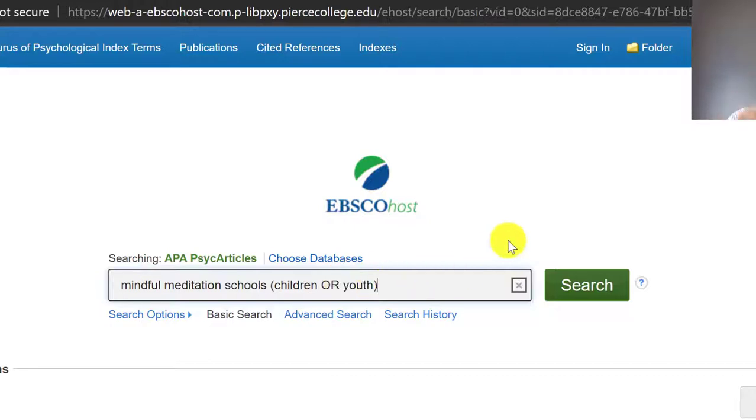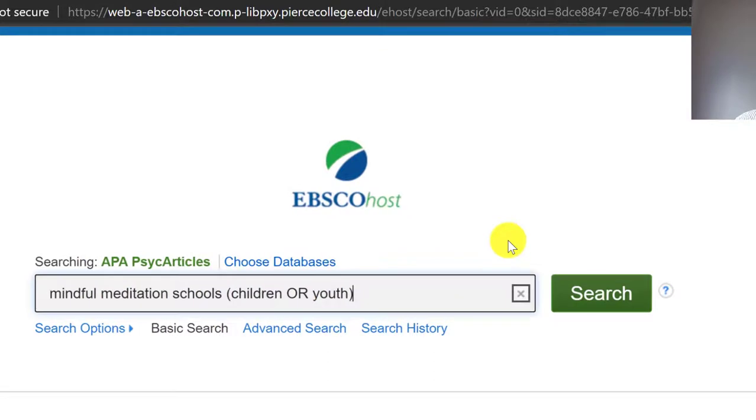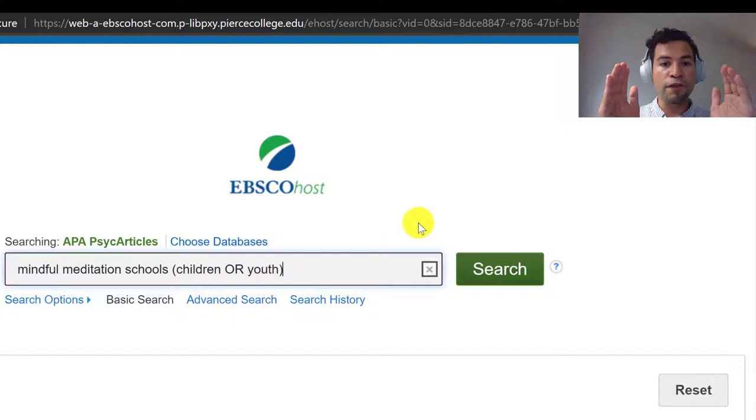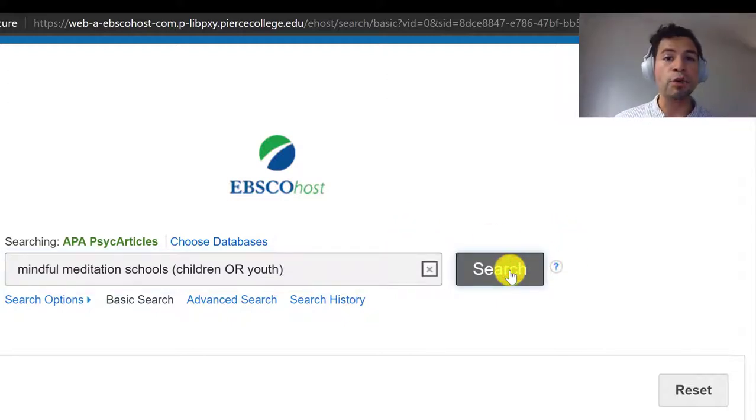Now, I don't know if you know this strategy, but if you use OR as a Boolean operator in parentheses, you're telling the database, search for this condition, that of either children or youth. So the parentheses counts as one keyword, and the database is going to pull up anything that has either the word children or youth. This is very useful because sometimes we don't know what the best keyword is for a specific concept. In this case, the research could use the word children or youth or adolescents or teenagers. But for now, I'm going to stick to that and see what comes up. And I mainly wanted to show you an example of a searching technique.